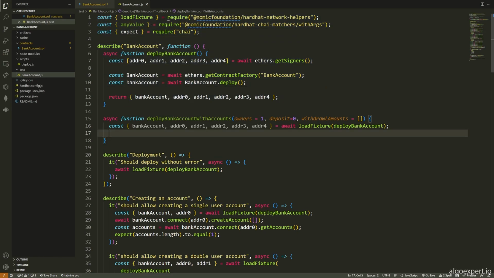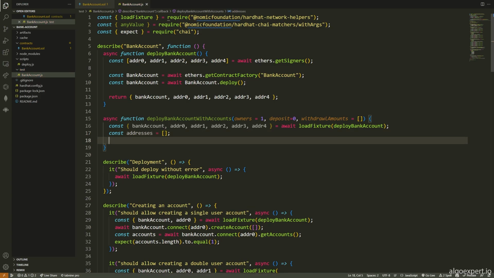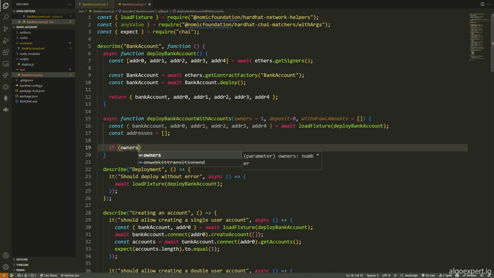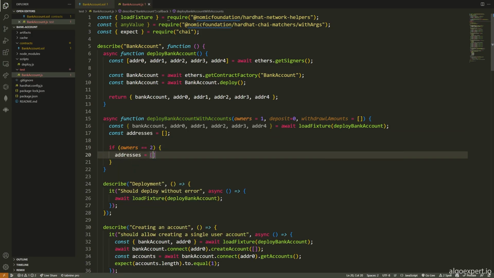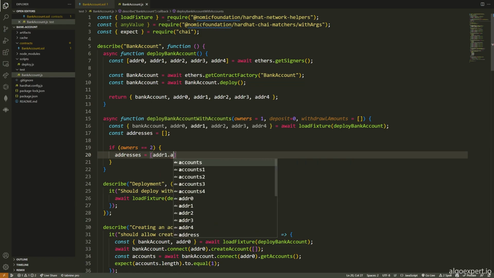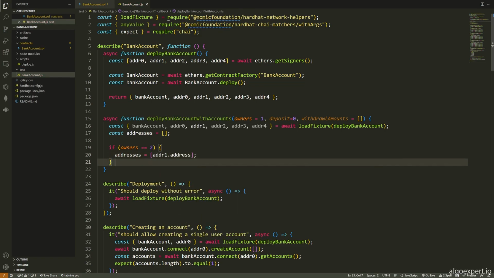Now that I've done that, I'm going to create an account with the number of owners specified here that is passed to the function. So I'm going to say const addresses, and if owners is equal to 2, then addresses is equal to addr1.address.